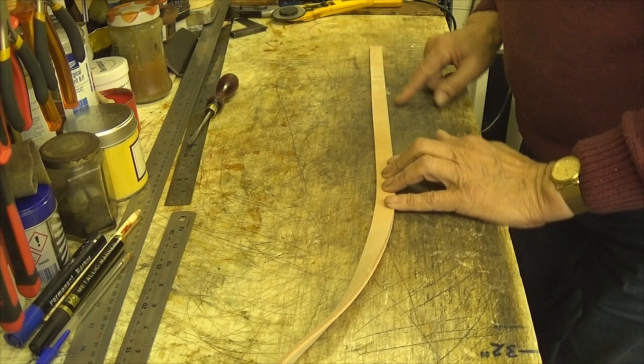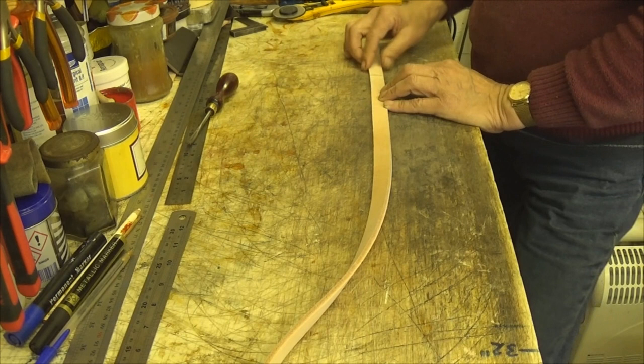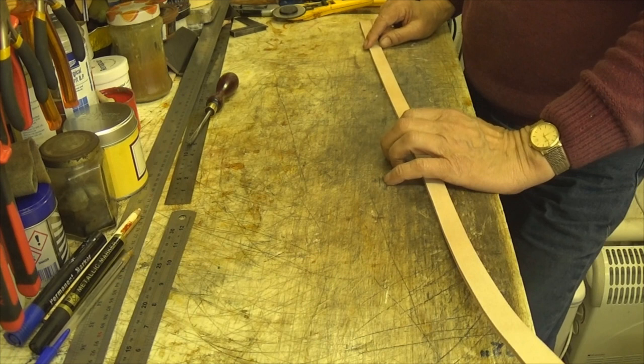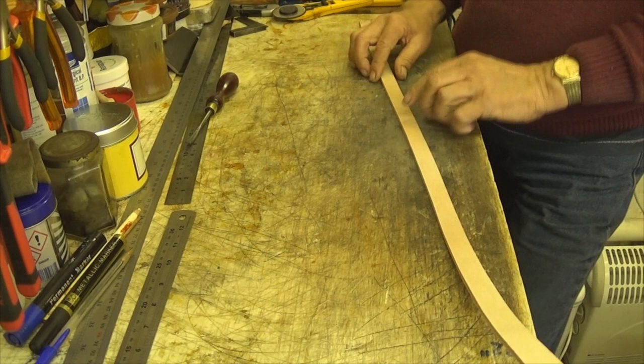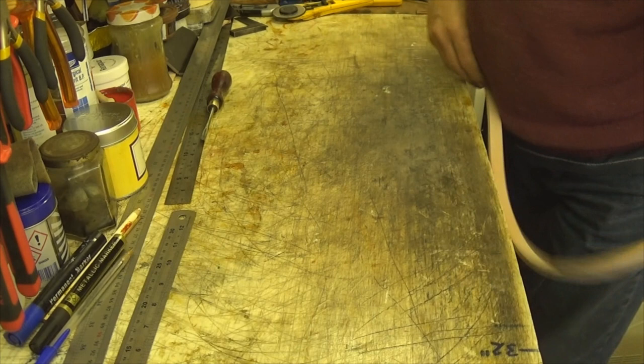I mark this up at this end - five or six inches - because you're going to turn that over onto there for your ring. If you want a stopper on there you can, but it'll be like a wing nut to slide down - it'll come either side. Because it's flat leather you can slide it down that way. First thing I'm going to do is - I've marked them out, that's five inches - turn it up the other end.